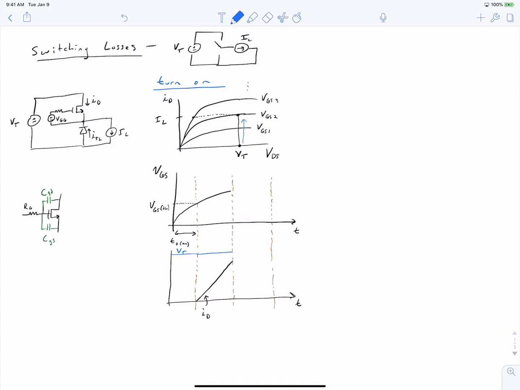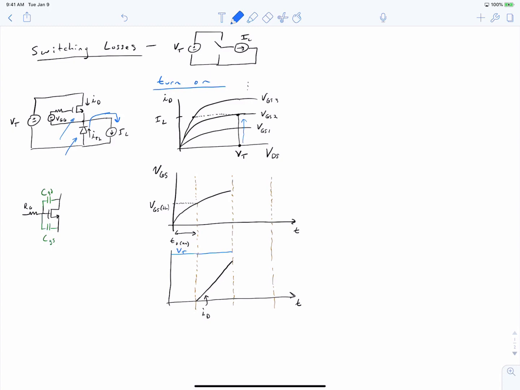You can see this for a couple of reasons. One, the IV characteristics that we just described, but primarily due to the behavior of the circuit. So in this circuit, we have a diode and the MOSFET, and when the diode is conducting, it has to have 0 volts across it, or rather it's the forward voltage drop, so it has about 1 volt across it, which means that the MOSFET must carry the remainder of the throw voltage. So as long as any of our output current, as long as any of IL is coming through the diode, it remains at 1 volt, and the MOSFET has to block the remainder of the throw voltage.